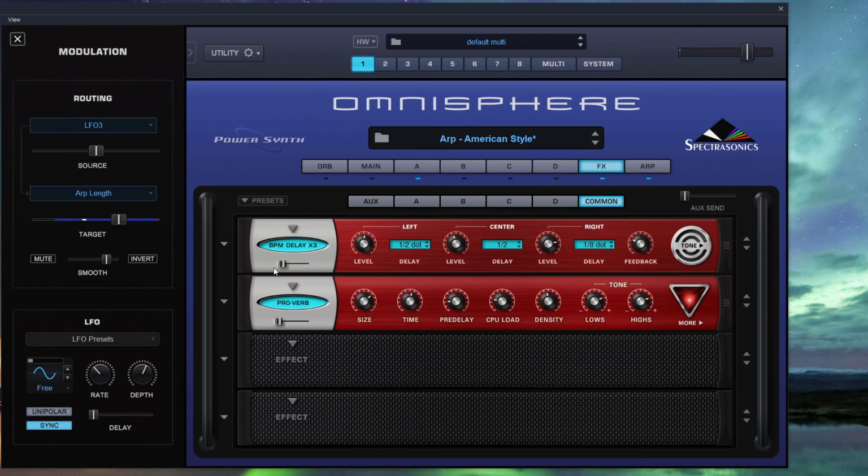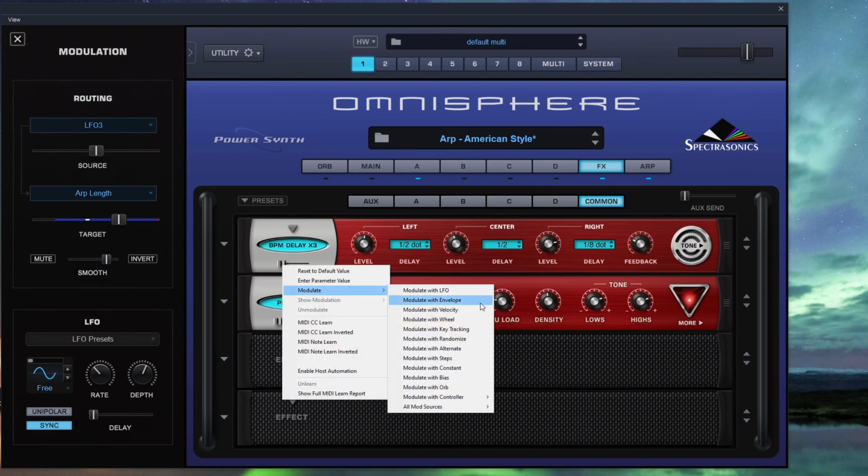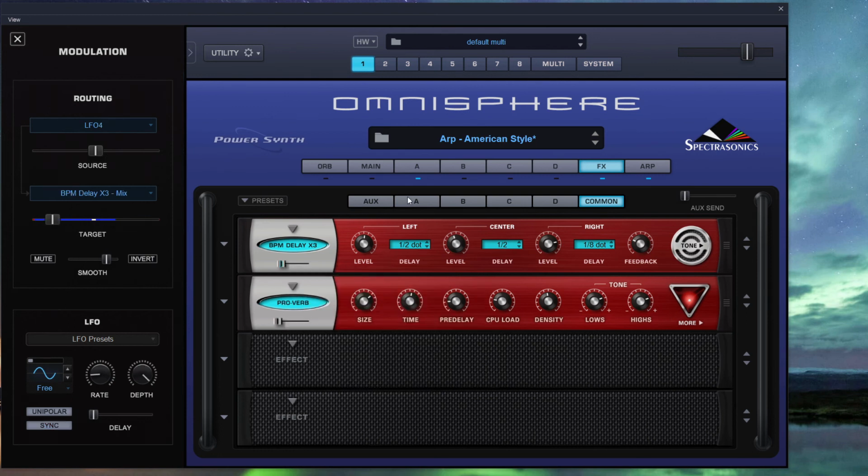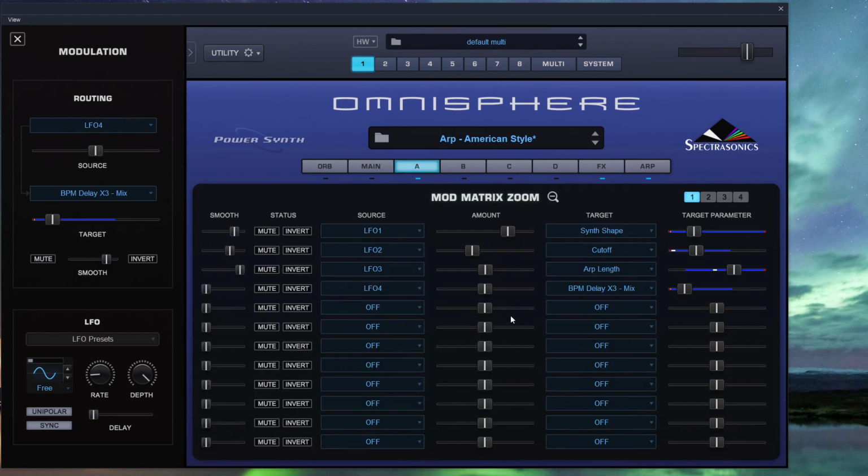Now what we can do, we can get quite crazy if you want here. We can actually modulate the delay, so we can alter how much the delay comes on. I don't want it to go absolutely nuts on this, because otherwise you're just going to get drowned in delay. So we just take the depth bit and I'll sync it.